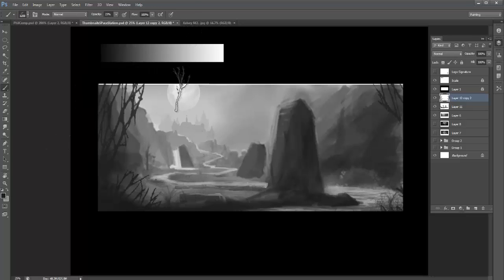And what's this at? Oh, that's why I was having such a pain in the butt time. I thought I hit my opacity, and I guess I didn't click it all the way. I'm at 20% opacity. That's why I couldn't stamp earlier. So now I'm at 100. So let's get that darker value in here. Get a tree branch or two turning in there. It always does that. It breaks at one point for some reason. Okay. So that just adds a little bit to it. It's just the overlap.